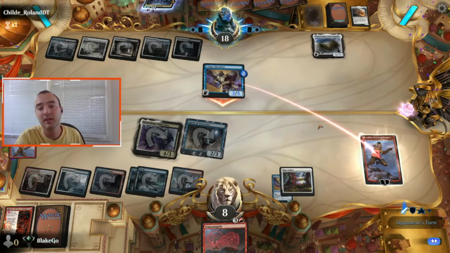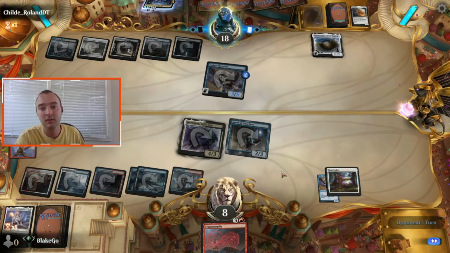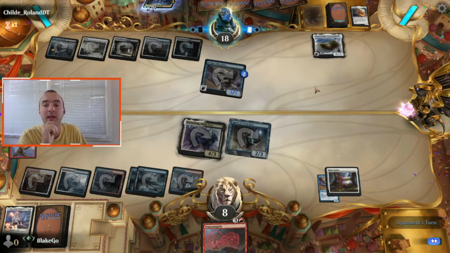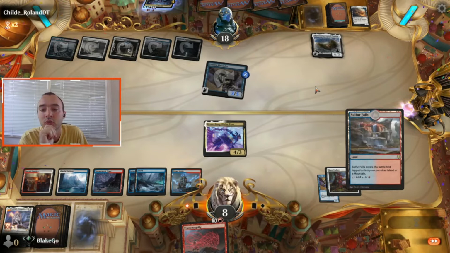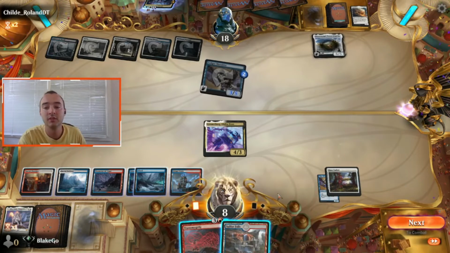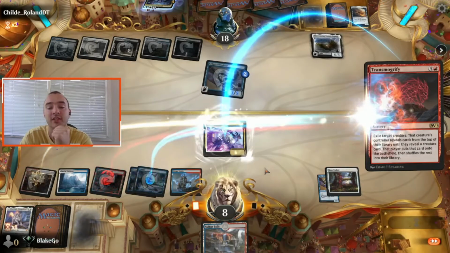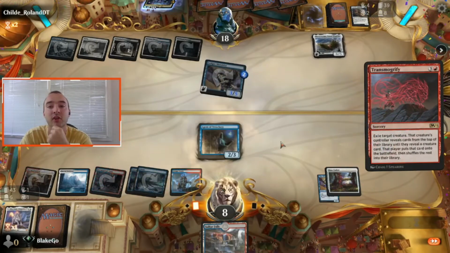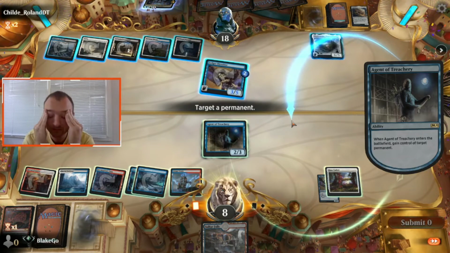I guess they can do it again. Okay, they take out Luca. That makes a lot of sense to me. And then I'm guessing... Okay. So this is getting pretty interesting. We Transmogrify Greasefang for sure. And it's going to exile it, which is nice. So they don't go back to their graveyard.